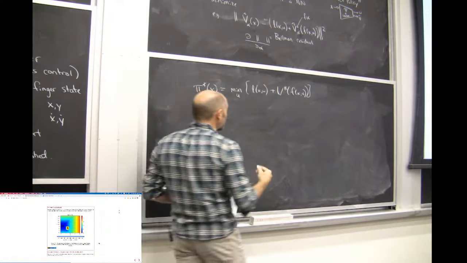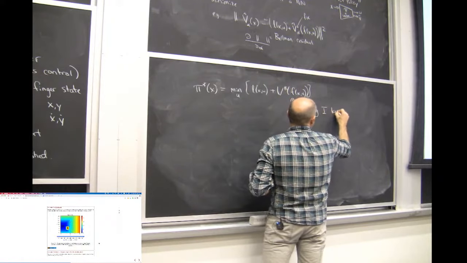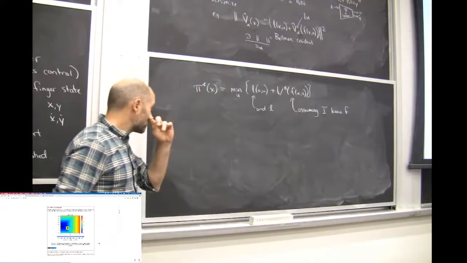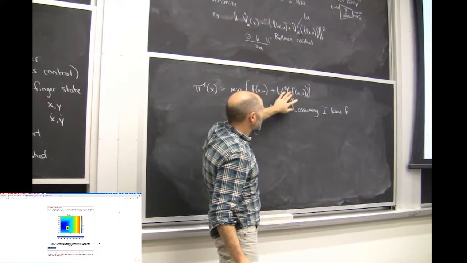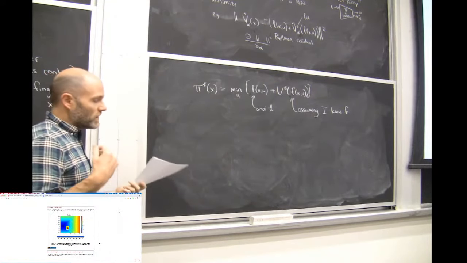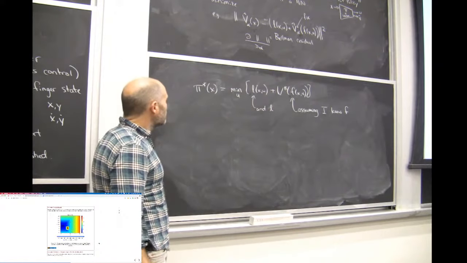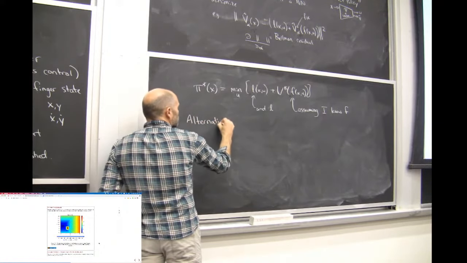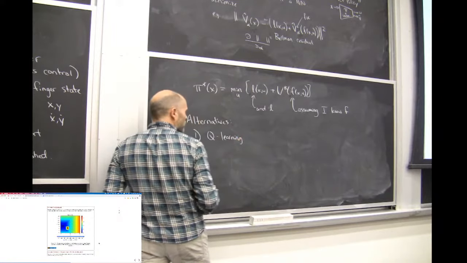The problem with this is that it assumes I know the dynamics. I know the cost, right? I don't fault anybody for assuming they know the cost most of the time. I mean, there are settings, but in robotics, I always say we know the cost, okay? But if you need to know the dynamics in order to make your decision, then this is hard to use in a setting where I've got a robot making salad, okay? So the alternatives here: one is Q-learning, and the second one is actor-critic.